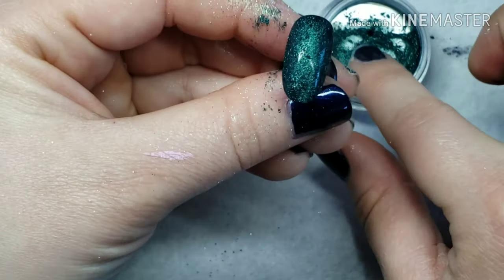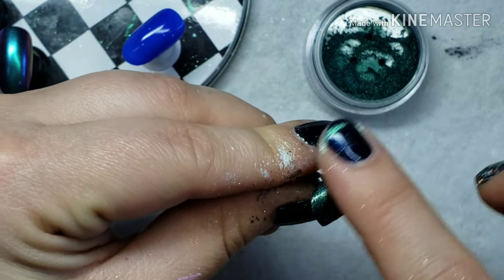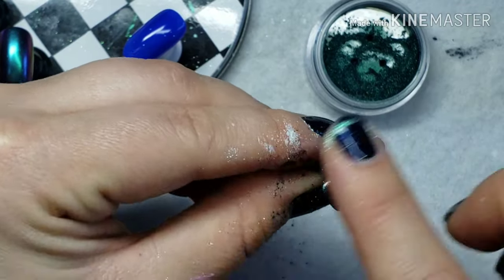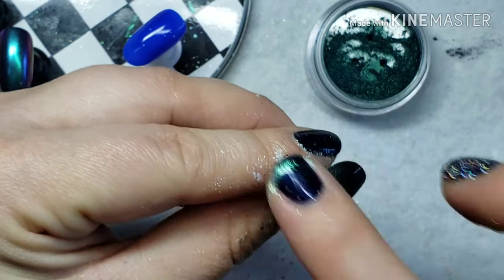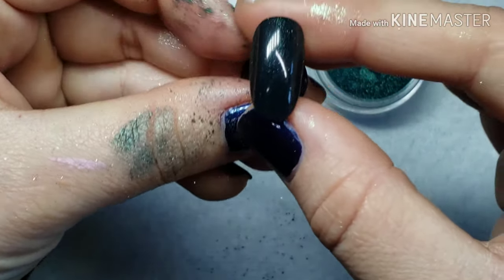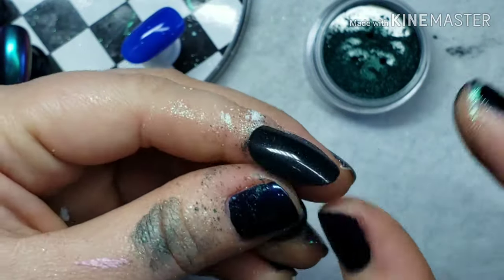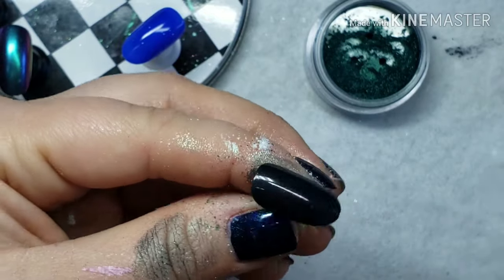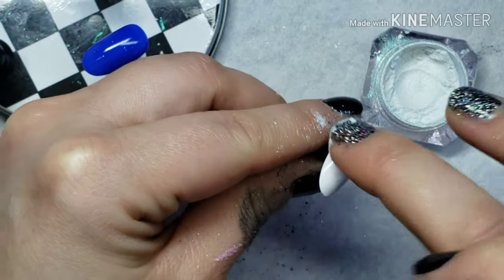This pigment is from Light Elegance. It padded in there very well, but when I started to rub the powder into the nail, most of it just kind of rubbed off, though a lot of it did stay. In a lot of light you can see it's a very pretty, very dark emerald green. It's hard to see in this video, but in natural lighting it turned out pretty. This one just didn't work as well as the Born Pretty store chrome pigments did, so you'll just have to play around with what you have and see what you can come up with.